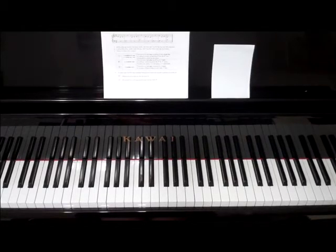You'll also notice in this piece of music, we have a dotted minim. You'll see a minim, that is a circle with a line on the side, and this time you'll see a dot. The dotted minim is worth 3 counts, so make sure you hold it for 3 counts.